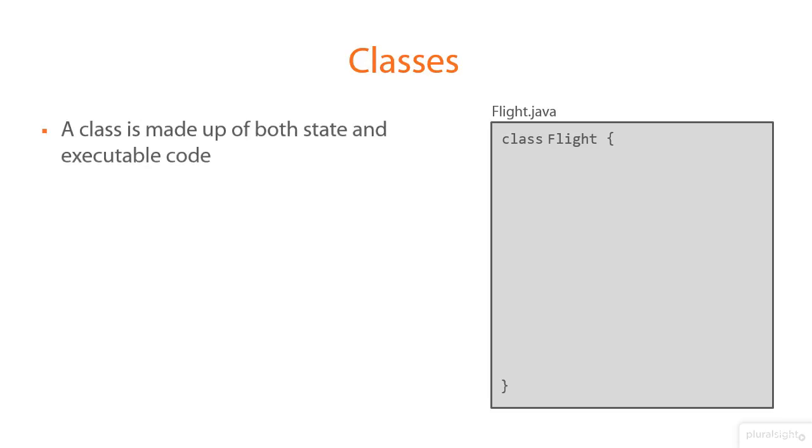Now we mentioned that classes have both the state and what we want to do with it, right? So a class has the data inside of it and all of its executable code. This captures three general ideas. The state itself is in what we call fields, right? If we look at the class Flight we've declared here, it has two fields in it. They're both integers, one for passengers and one for seats.